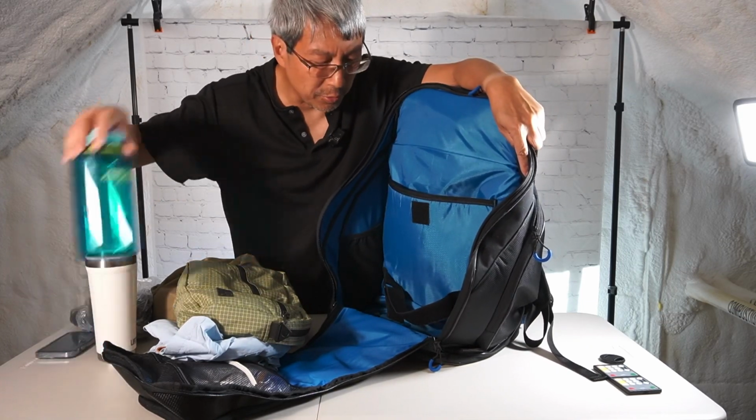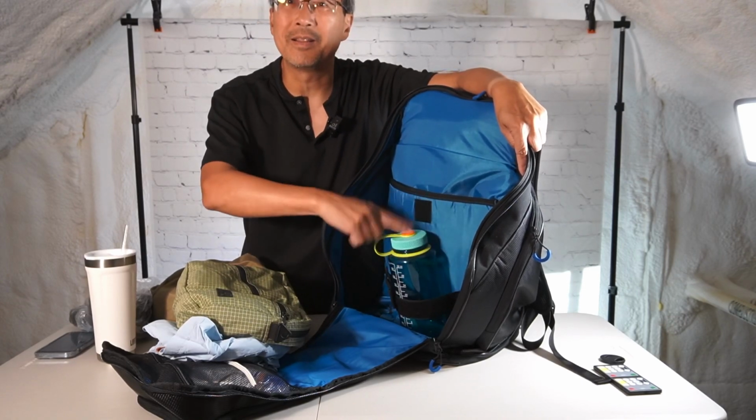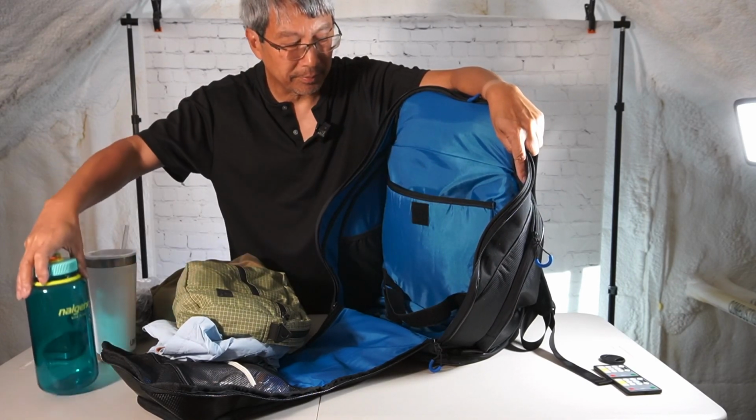Now there is this loop here, you can see it, and it's designed to hold a very large water bottle. So you could put a water bottle in the middle like this. I don't quite understand the thinking behind this, so I've never used this.